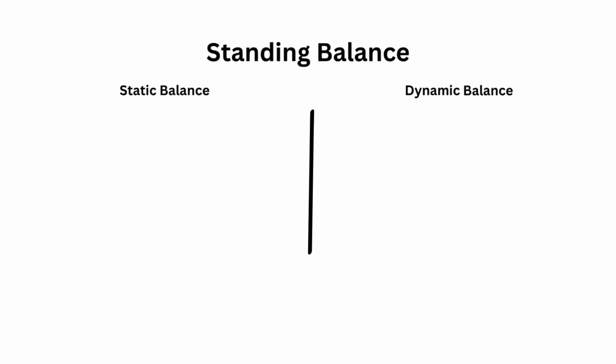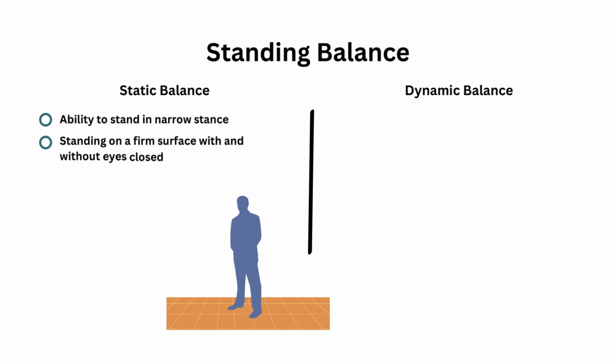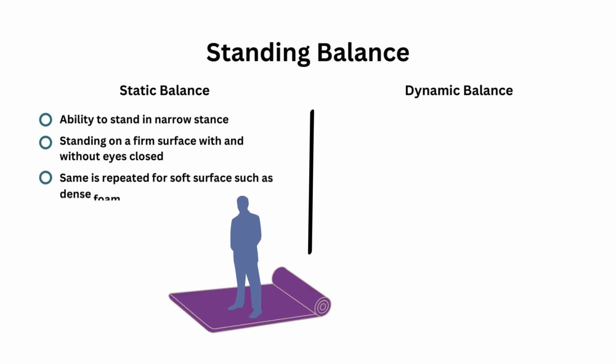Balance is measured statically and dynamically. Static balance is measured as follows: ability to stand in a narrow stance, standing on a firm surface with and without eyes closed, and maintaining the position for 30 seconds. The same is repeated for a soft surface, such as dense foam 10 cm thick.